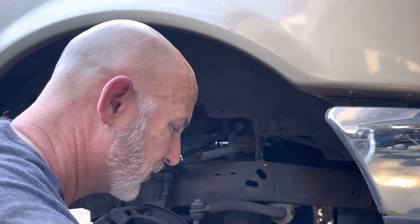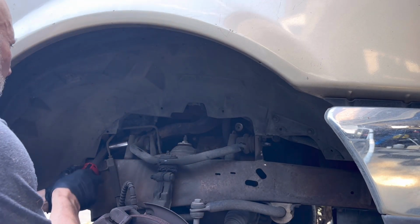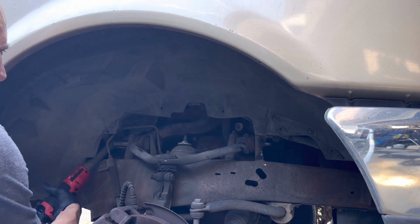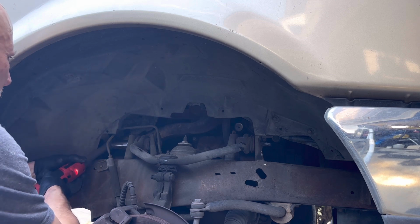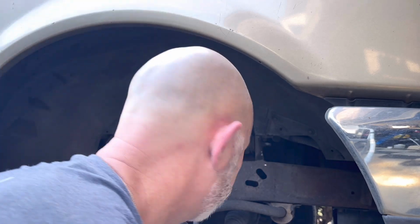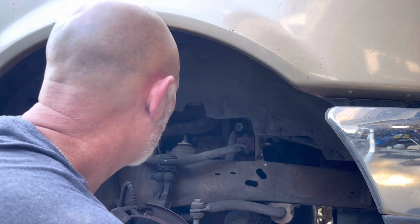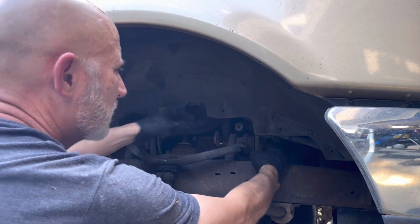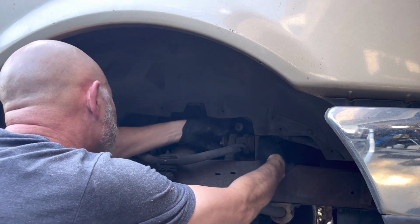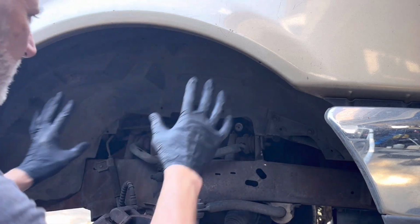There it goes. Once it makes it past the threshold, we got you. And it comes out just like that. The bolt is in a little bolt carrier and it comes right out. But keep tabs of these, don't let these get mixed up. Okay, they wedge themselves in there just right. All right, so I got these two loose.